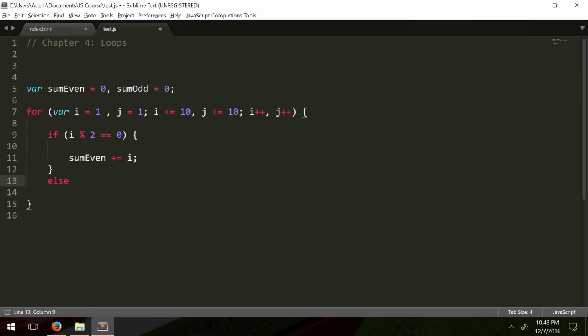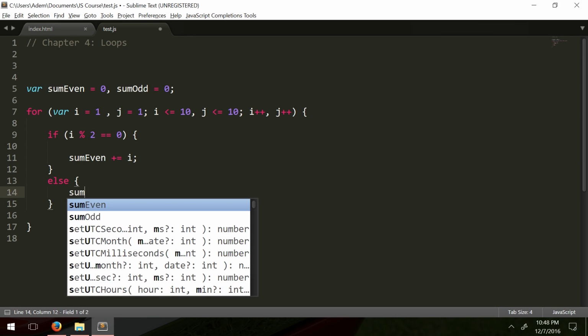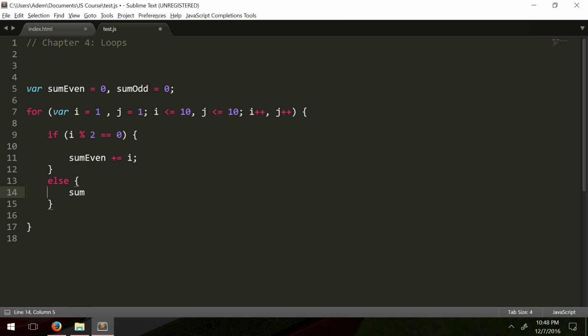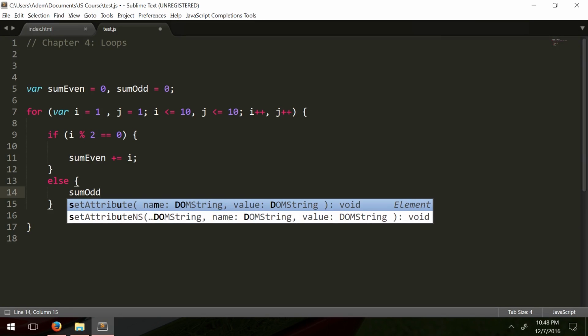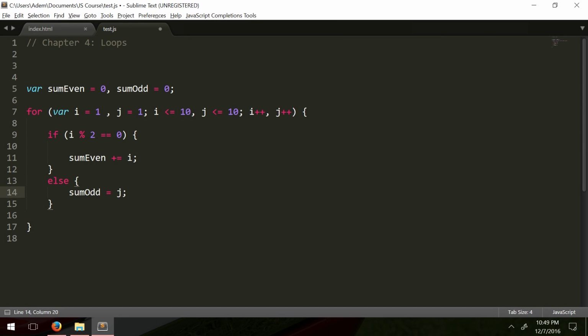And then we're going to have else sumOdd equals j. Okay, oops, I forgot the plus.